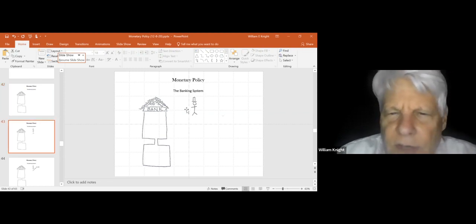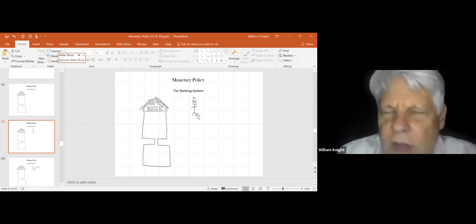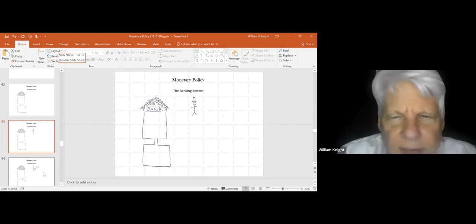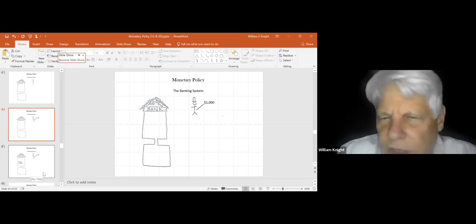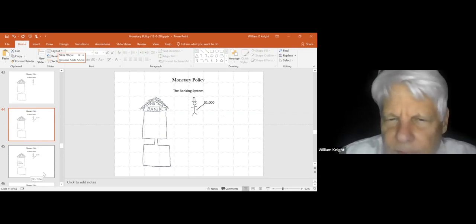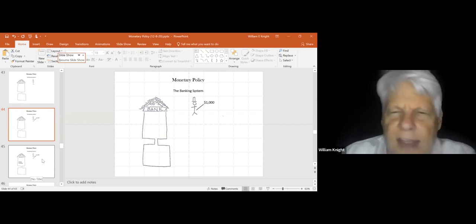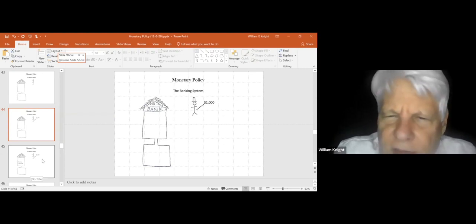Now, let's consider this guy right here. We put a top hat on him to show that he's the guy. He has money. Now, how much money he has, I don't know. Let's say that he has $1,000 in his pocket, or whatever they call their currency. We'll just call it dollars. He has $1,000, and he's walking around that jungle with $1,000 in his pocket.